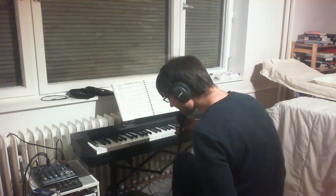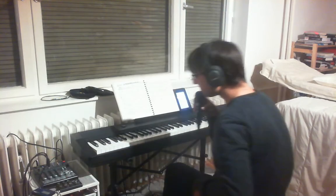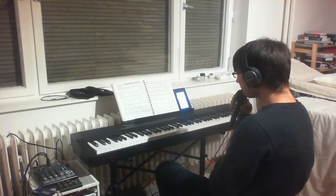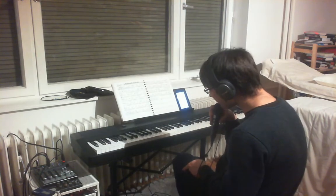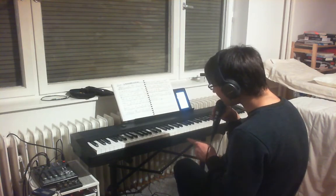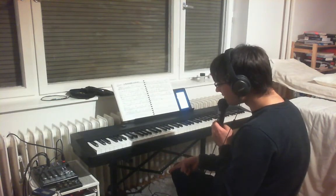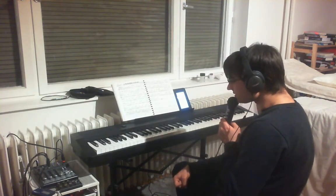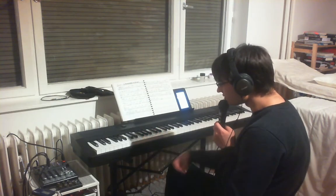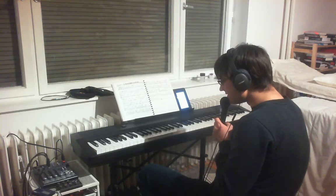They're getting out of sync. That's a problem I did not anticipate. So if I don't put down my foot at exactly the right time and the loop is slightly too long or slightly too short, I think in this case it was slightly too long, it'll start to get out of sync with the metronome. And because the metronome is an instrument over there and not something in my head, I can't just fix that.